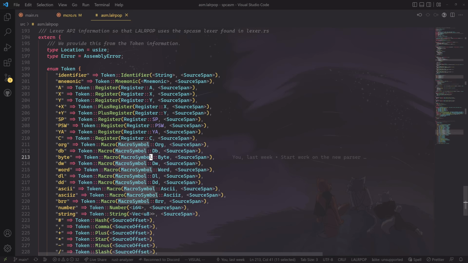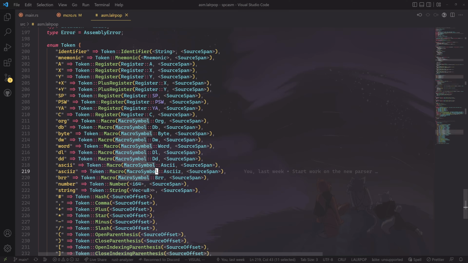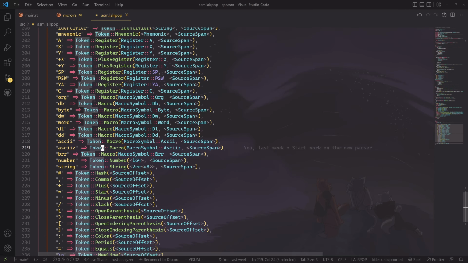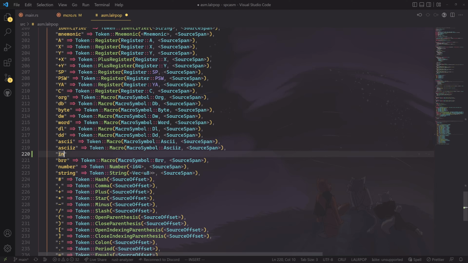It's all very well documented in their documentation. So we need to put the specific token that we are using internally and give it a string name. That string name can be anything, but of course I'm going to give it the name incbin.